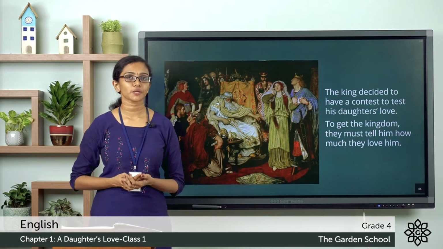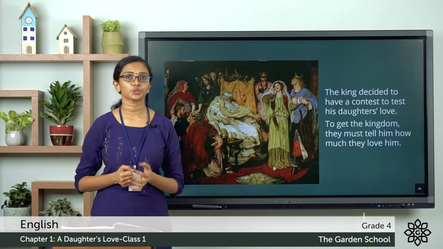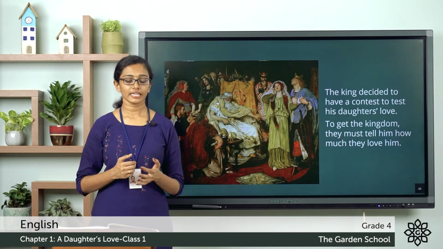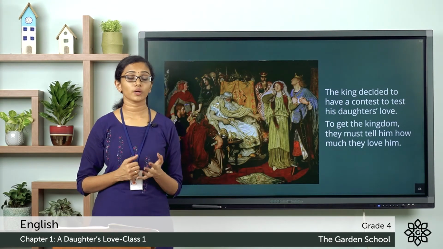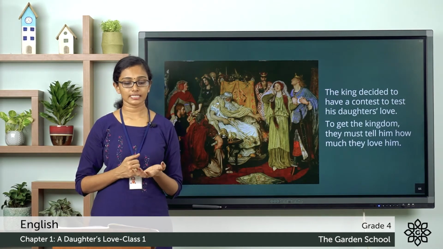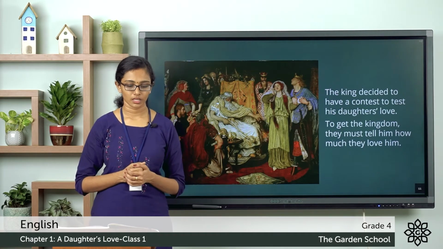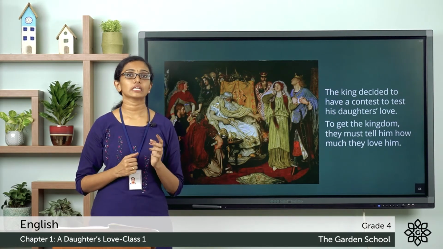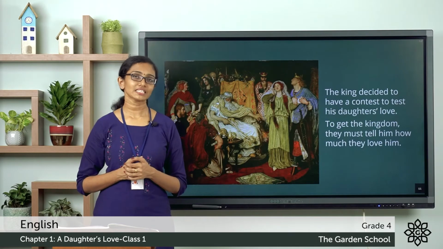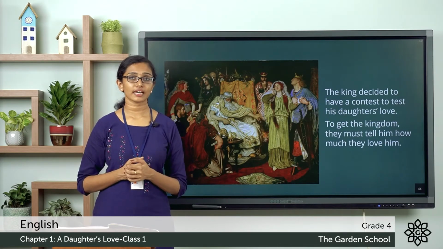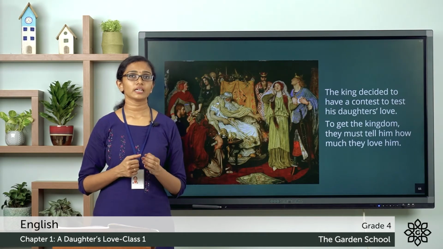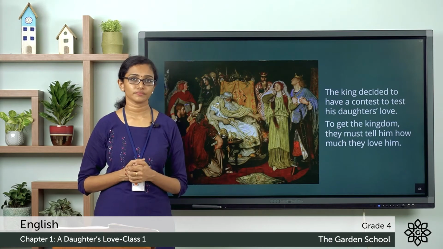While the 2 elder daughters flattered the king to win a fortune, Cordelia expressed her genuine love for her father. King Lear found it hard to believe that Cordelia had really felt a sense of duty towards him. He had thought that she loved him greatly. So Cordelia's reply made the king feel that she loved him only out of a sense of duty, not more than that.